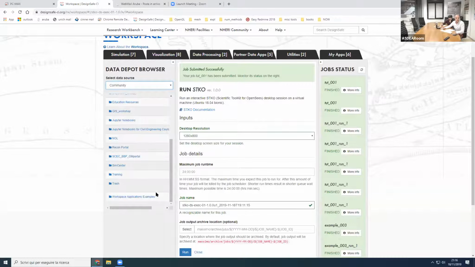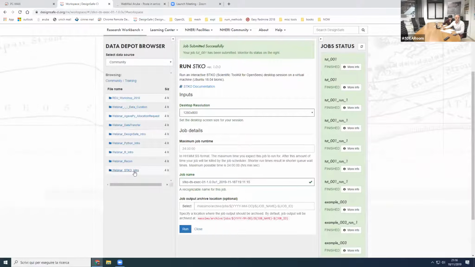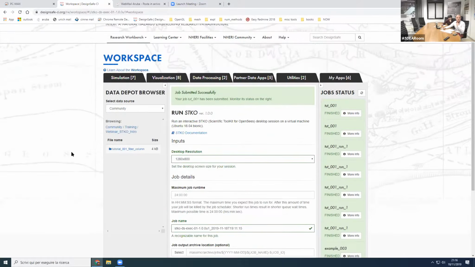You can work with them under Community, Training, Webinar STKO Intro, and here you have tutorial 001 fiber column. If you want, you can download it. You have the input file that we are going to create now, all the TCOL files that have already been generated, and the output file. Okay, so now let's start with the tutorial.